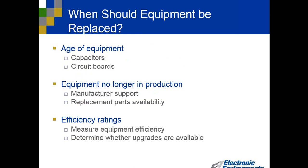Typical parts failures in UPS systems would include the batteries, the capacitors, and the fans. With CRAC units, compressors, contactors, and fan motors are items that are typically in need of replacement or repair as time goes on. I'd say units in service for 10 to 15 years will likely require some, if not all, of these parts replacements. For instance, capacitors typically have a 7-year life expectancy. This can vary depending on the operating conditions as well, whether it's highly loaded or what the temperature is in the environment that it's in.